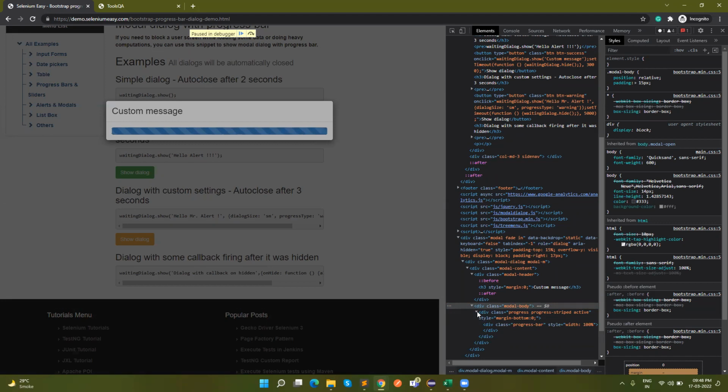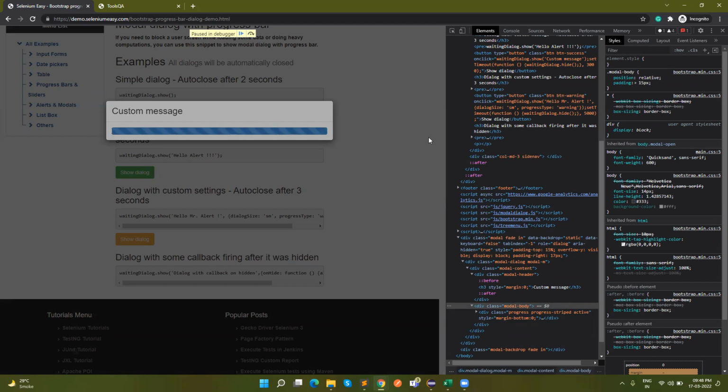We paused the loader, right? We have paused the script execution, whatever JavaScript was running on that web page, and then we did the inspect element so that we get more time to easily inspect the loader.